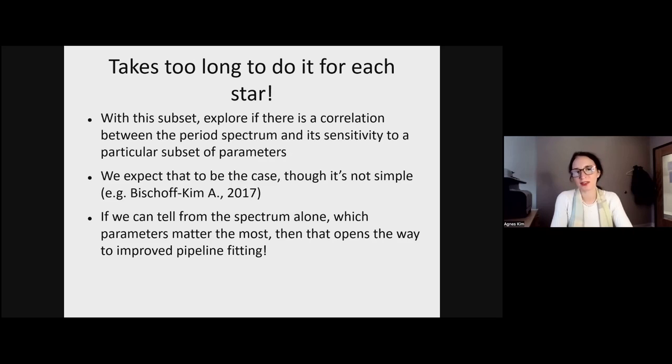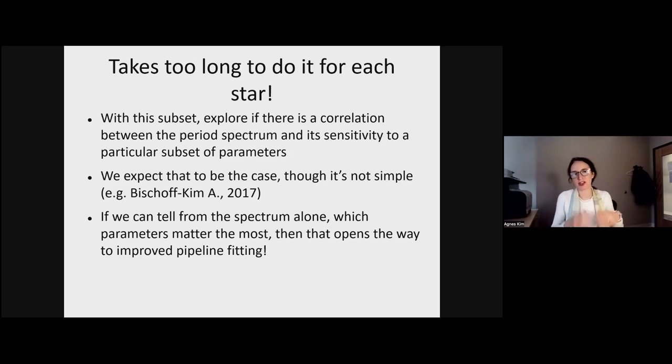So it is true that there are some rules of thumb and things we know from doing asteroseismic fitting with g modes. We know, for instance, that the lower period modes penetrate deeper in the core, so they should be sensitive to core structure. Longer period modes, we expect them to be less sensitive to core structure. But it is not that simple. I'm just citing some work here that I did, but we know it's not that simple. You can't just use that rule of thumb.